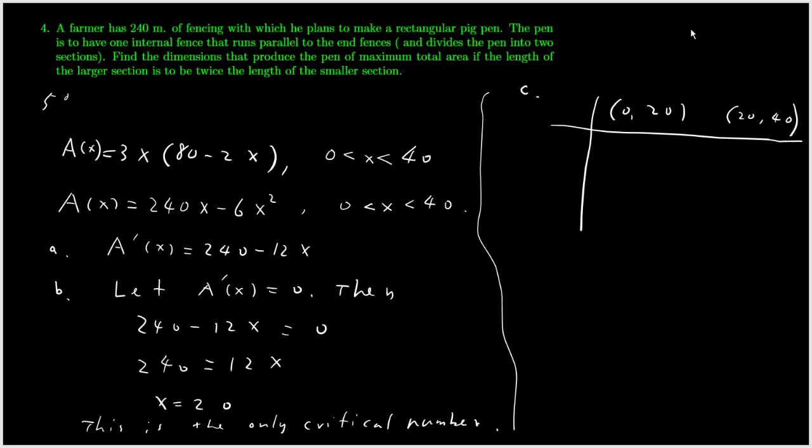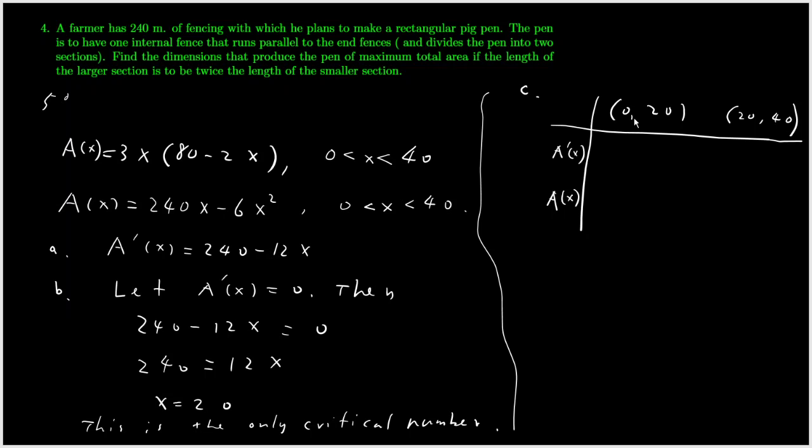Okay, and so here you write the derivative of the function a, which is 240 minus 12x, right? And then the title of the next row is the function a of x. The following is the stuff we did last time. I'm not going to talk about that in more detail, but I just want to mention how to choose the test numbers. Choose a number from 0 to 20, any number.